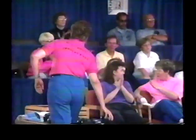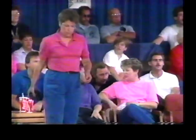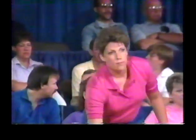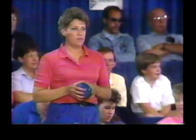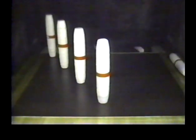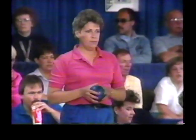Oh, a couple of big pins down there for Jane now. Just bear down and make sure of these two. And she does. To the other side. This is where Jane can really help her partner, Brad Given, if she can come up with a mark here. Didn't she make this before? I think for a 10, maybe not a spare. Maybe it wasn't this series. Maybe it was another one. And maybe it wasn't really Jane Benedict at all. That's tough for Jane there. Well, she wants to make sure it gets deep in the 1-2 pocket. That looks pretty good. Yeah, good 9. Go to that with a 9.